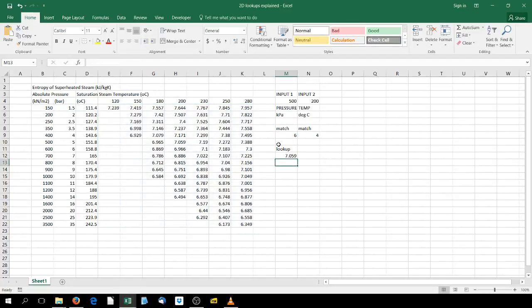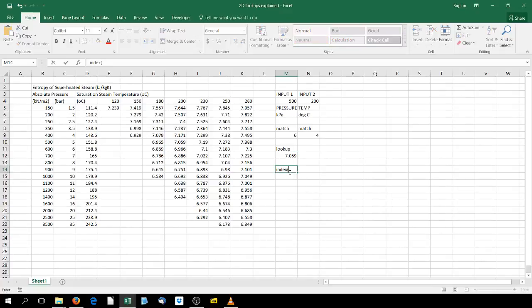Well, there we go, 7.059. So we got 500 going across, 200 down, 7.059. See? So we can look up in 2 directions on our index by feeding it 2 matches.